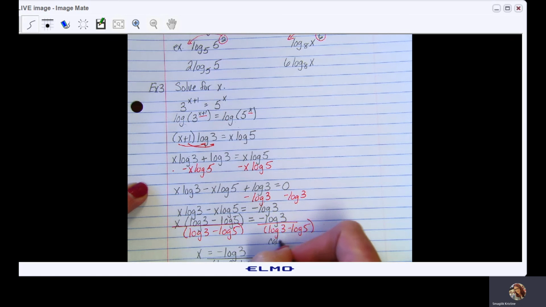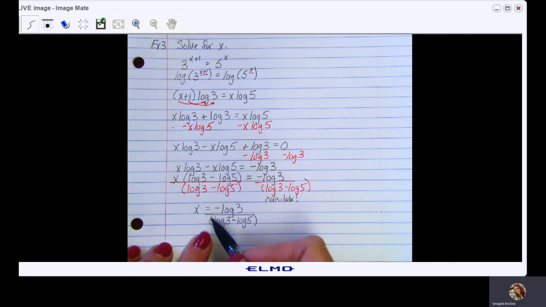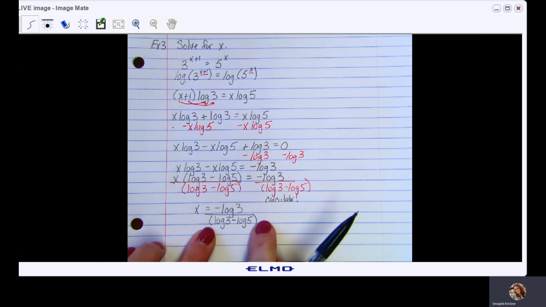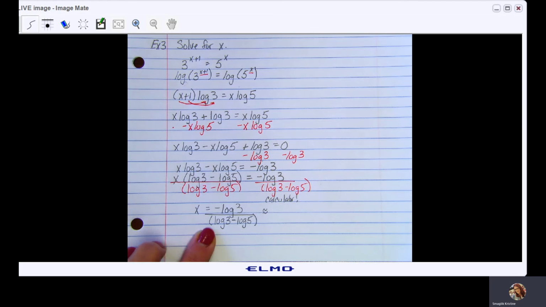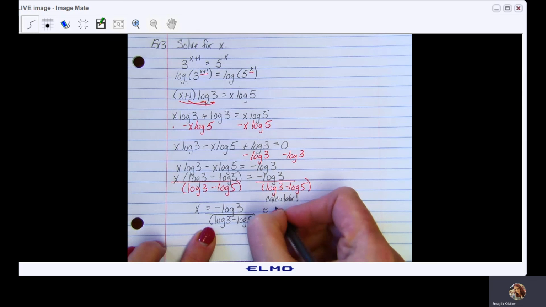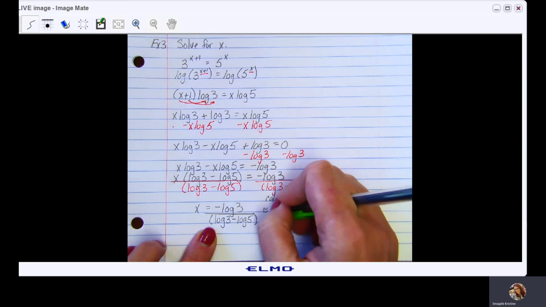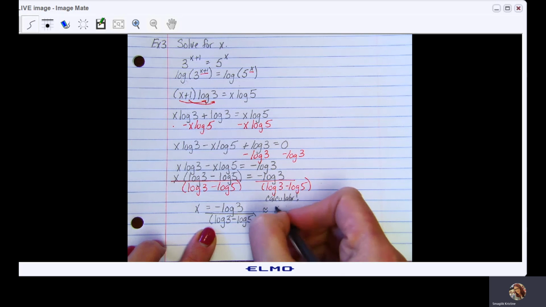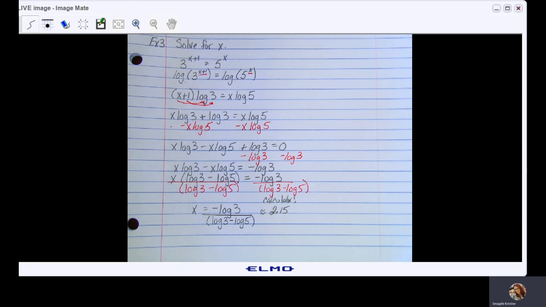Now here you're going to use a calculator. And I recommend, I think on most calculators, you will need to make sure that you have your denominator in parentheses. Again, there are so many different calculators and some of them have different ways of inputting. If you do not get this answer, please contact me. So x is approximately 2.15. If you put this in your calculator and you don't get this, please let me know so I can help you out and we'll figure out how to get that into your calculator.